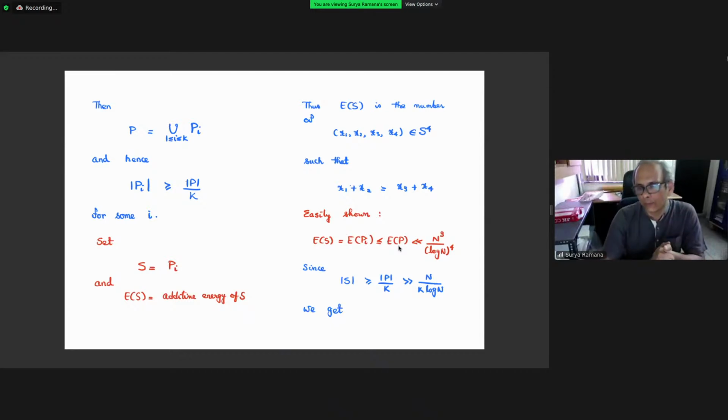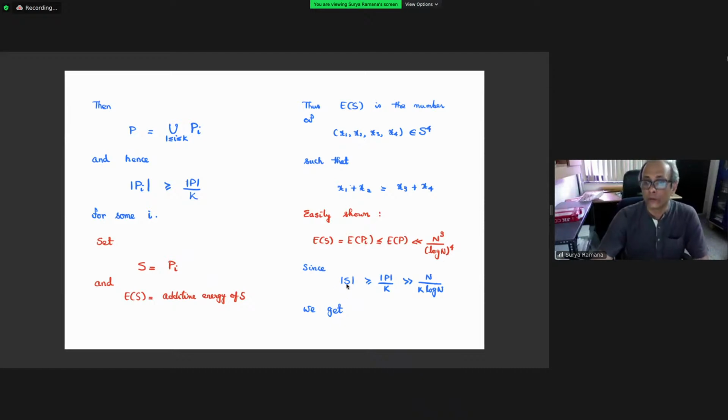So now I just need an upper bound for the number of solutions to this equation, with the x_i's being any prime number in the interval n to 2n. That's a very classical equation that's been studied from the time of Schnirelman's density theorem and so on. It's absolutely well known, and you can very easily, using standard tools nowadays, any basic sieve or circle method, whatever you like, immediately write down an upper bound of the expected form, namely n cubed by log n to the power of 4. Because there are n by log n choices for the first three variables, and the fourth one has a chance of being a prime, which is given by 1 by log n. So this is the expected upper bound, and you get that very easily using any basic tool in analytic number theory.